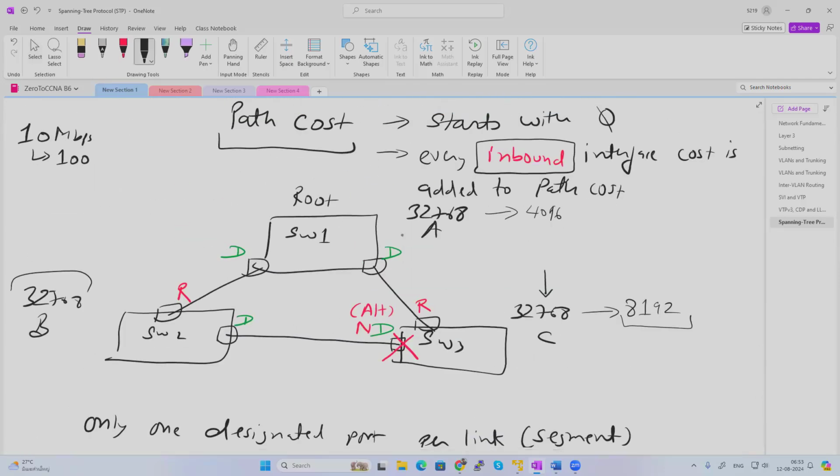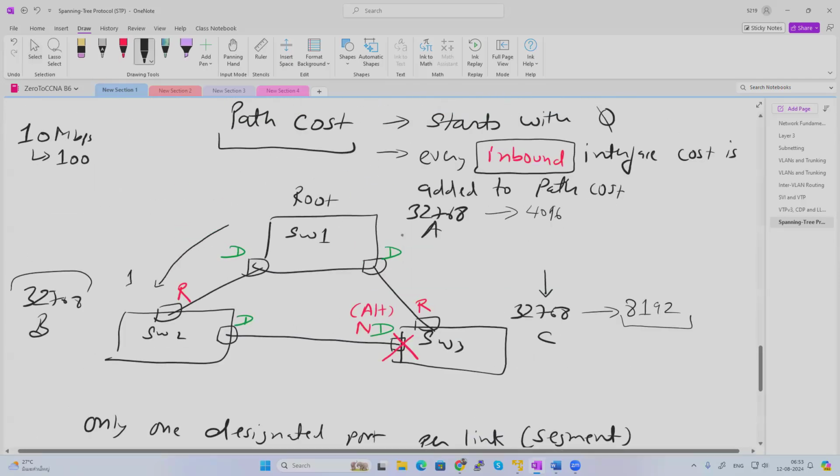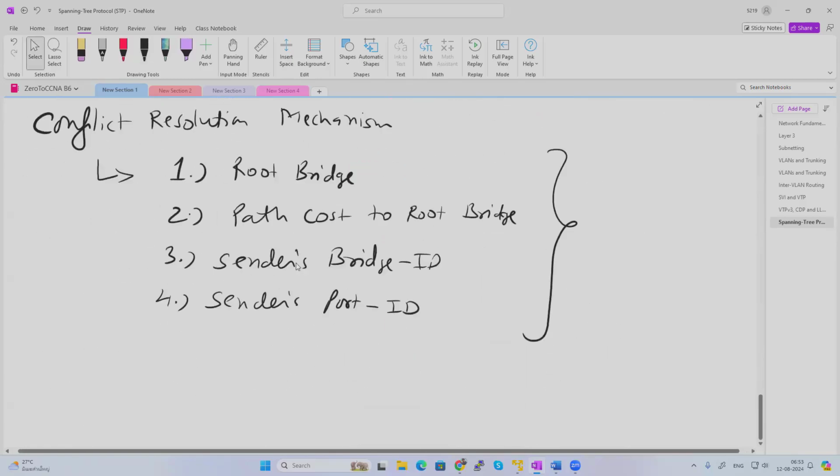And the path cost over this path is 100 for switch 2, because we add the cost of this port, right? Initially, the path cost was 0. Same thing here, it was 0, and then we add the cost of this interface here, making it 100. So how about if I go to switch 3, this interface, and reduce the cost of this interface to 90? So that's what we will add to the path cost, and it will become 90, which is lower than switch 2's cost of 100, and you will get the result right there on point number 2.